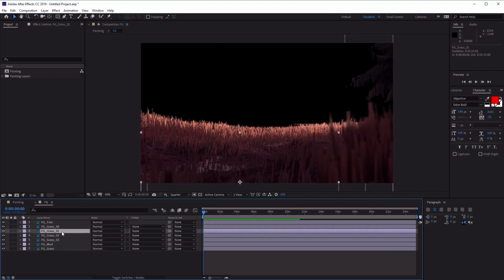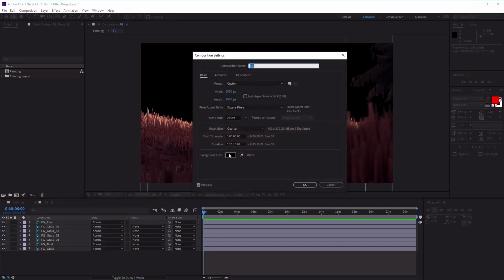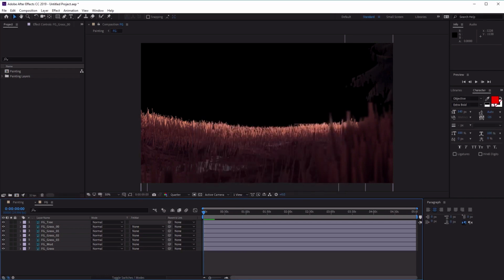Now, before we begin, we just want to make sure that our composition has the right time duration. So our animation is going to be 5 minutes. So right click on the tab here, go to Composition Settings, and we're going to change this to 5 minutes. Like so. Click OK once you've done that.